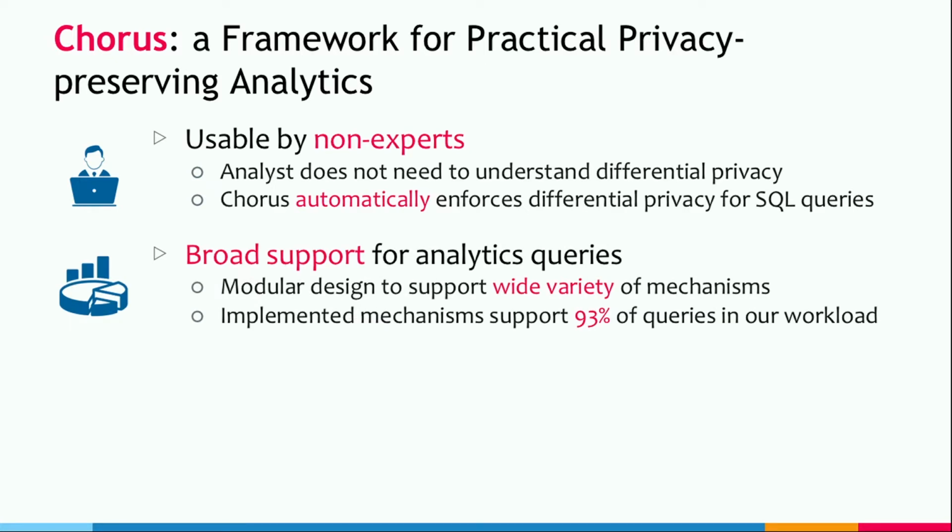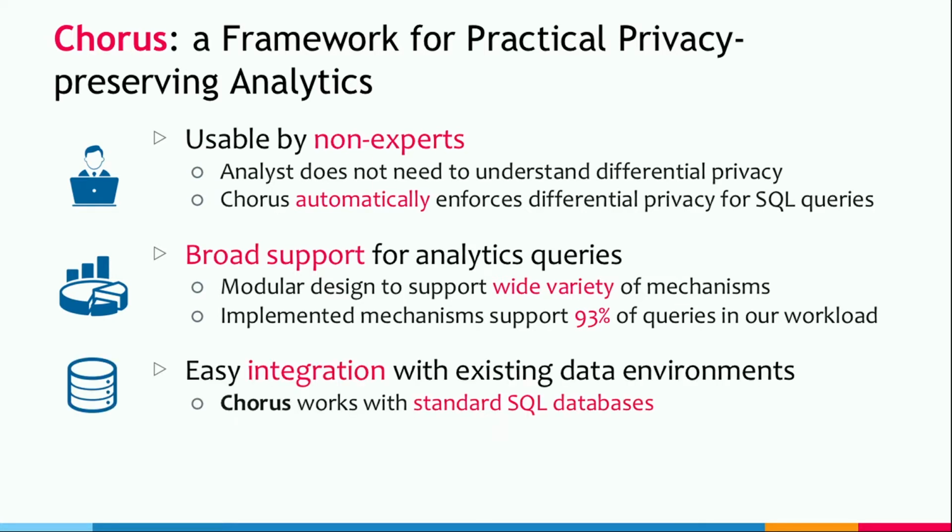Chorus has broad support for analytics queries. It's designed to be very modular so that we can support lots of different differential privacy mechanisms in one system. And with just the ones we've implemented so far, we've been able to support about 93% of queries in a workload at Uber. It provides easy integration with existing data environments, so you can use it with a standard SQL database. And I'll speak more about this in just a second.